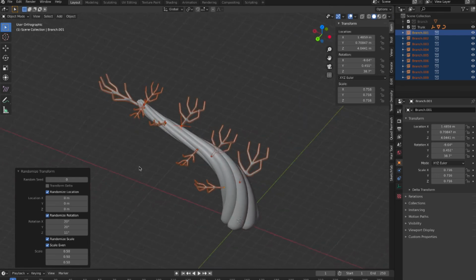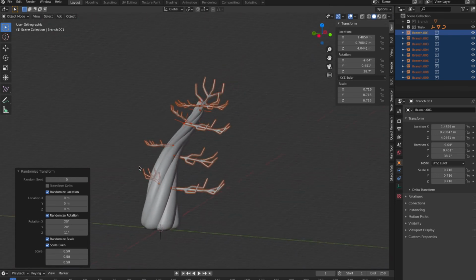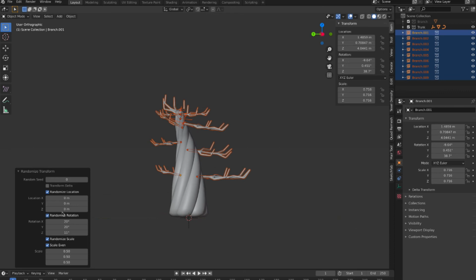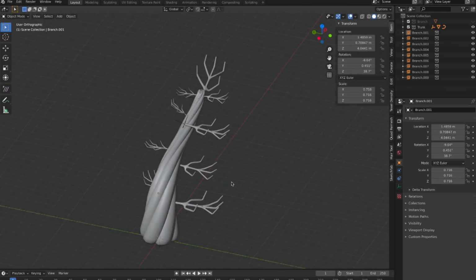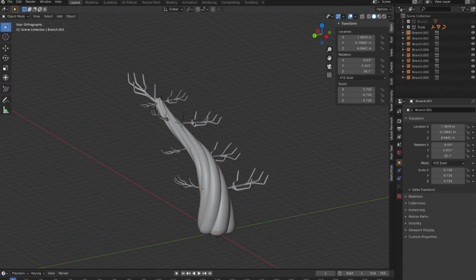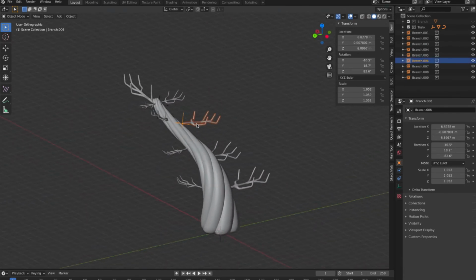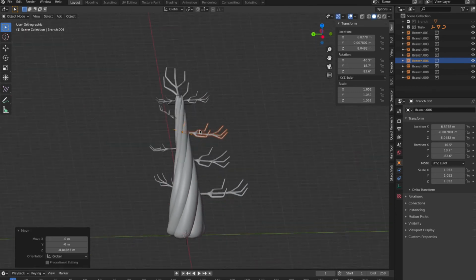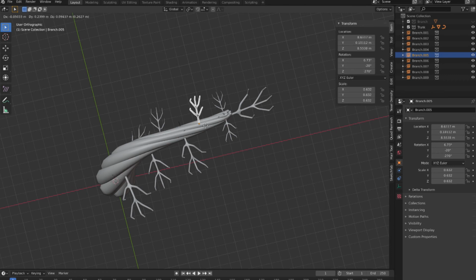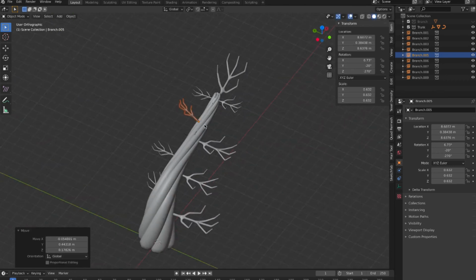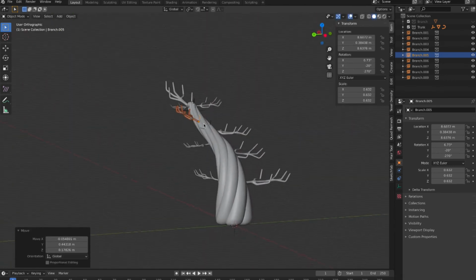So we have, and then yeah, I'm gonna move that manually. So once you have a little bit the variation that you're happy with, for example, this one, I'm gonna still have to modify them manually to adjust what I want.